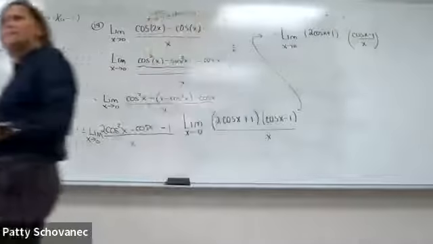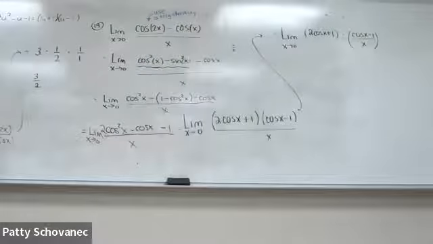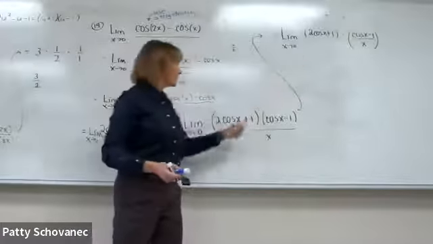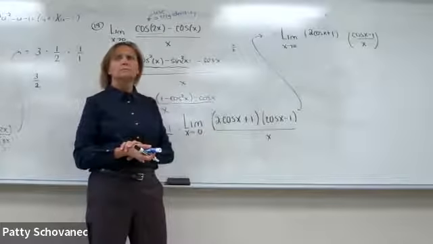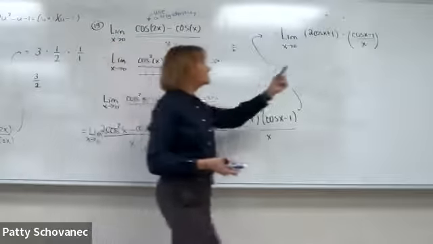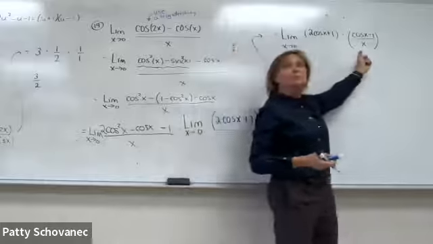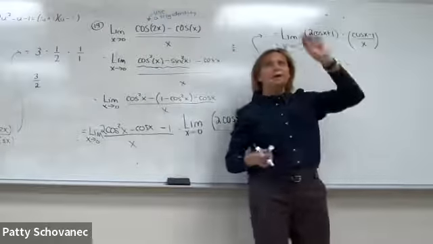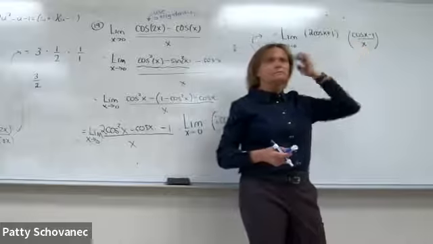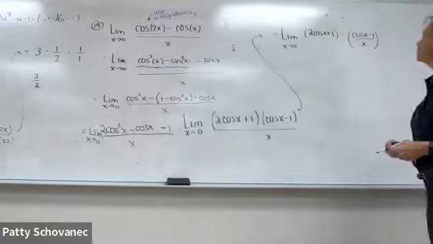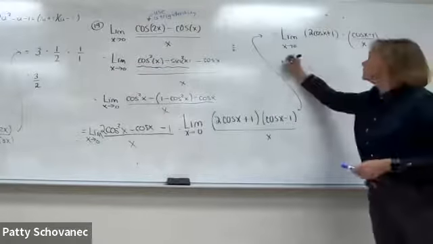Are those equivalent expressions? I just took that second factor with the x, moved it over there, and kept that by itself. I did that because this looks a lot like my special limit. My special limit had 1 minus cosine of x over x. I can make it look like 1 minus just by factoring out a negative 1.